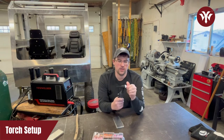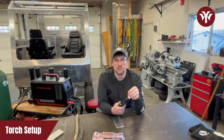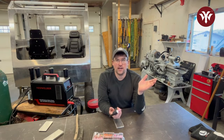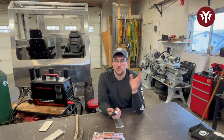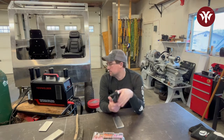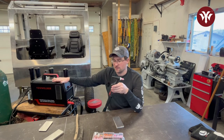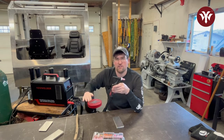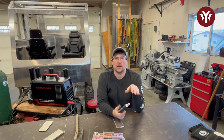The next part is the nozzle you're using. Today we're going to be using a 3/32 tungsten. You can get them in a variety of sizes — 1/16 of an inch, 3/32, 1/8 — and generally the larger the tungsten, the higher the current-carrying capacity. But for a machine like this, I really doubt you'd ever need to go to a 1/8; that would be the high end of that size range.